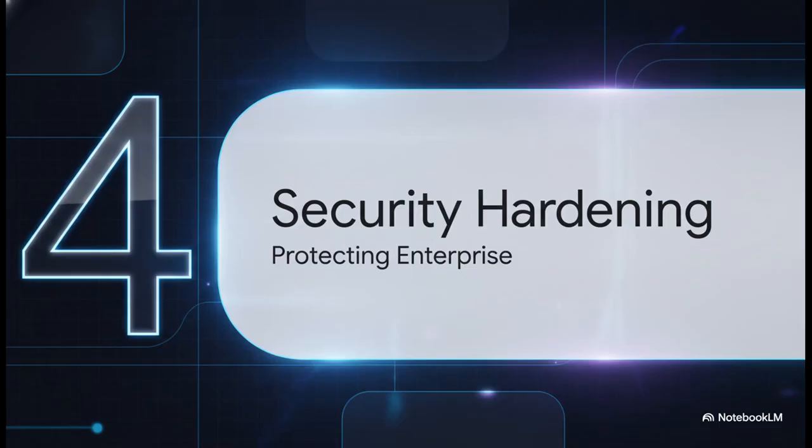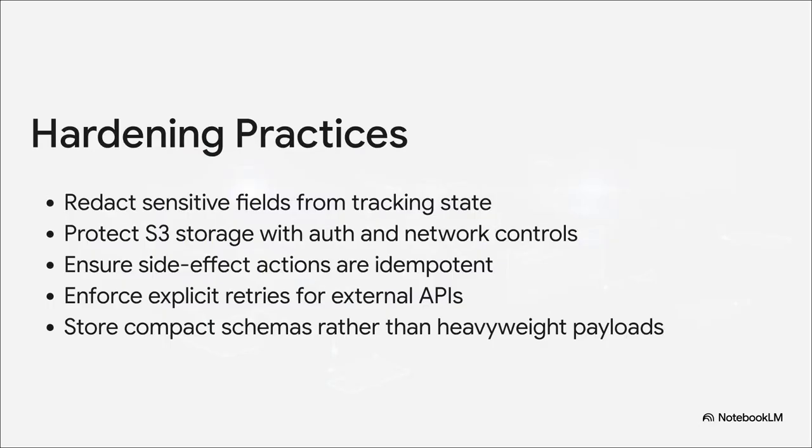Okay, Part 4, Security and Reliability Hardening. Let's talk about securing this infrastructure against enterprise vulnerabilities and performance bottlenecks. Interestingly, the very feature that makes Burr so powerful, its exhaustive state tracking, is also its biggest security consideration. You must actively redact sensitive state fields from your telemetry. If you're using an S3-backed tracking server, you need to proactively review it for access control gaps. Slap strict authentication and network controls on there, especially since some of these controls are noted as future work in the early incubating releases.